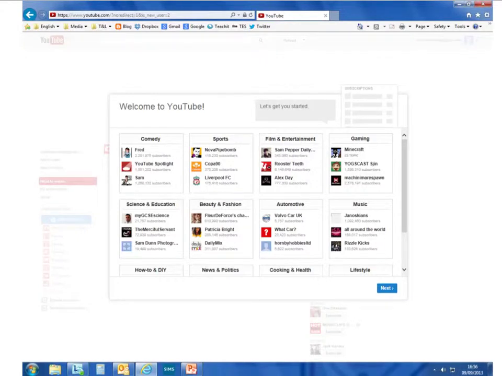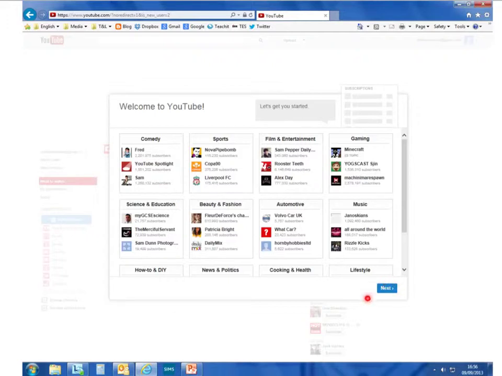When you've clicked on that button, a screen will come up which gives you a number of options. You can choose to follow different areas of interest if that's what you would like. Anything that you do follow, remember, will be visible to others on your channel. So my advice would be to follow something that's relevant. So if you're a science teacher, you might want to follow some of the science issues. If you're teaching something such as media, you may want to follow some of those. For the sake of this, I won't follow any, and I'll come back to that at a later date once I've got used to the YouTube format and what it looks like before I start to sign up for things.